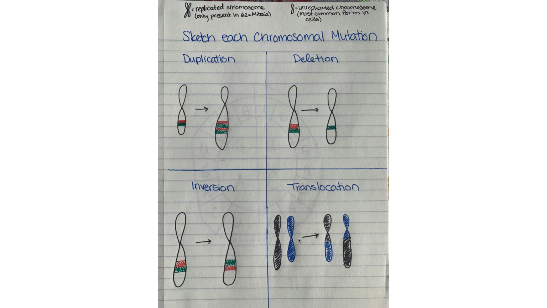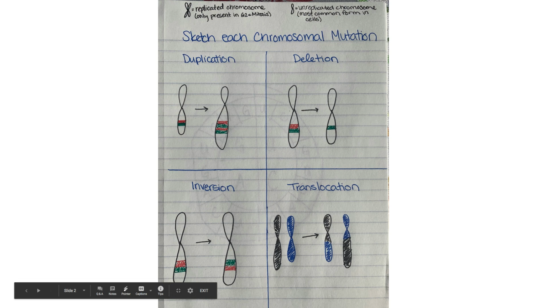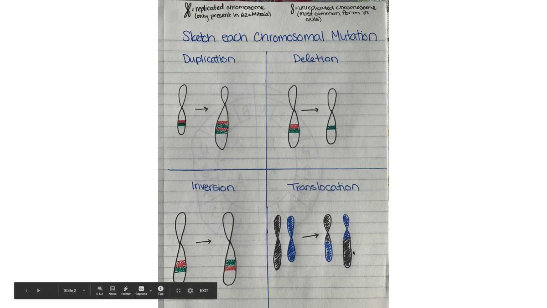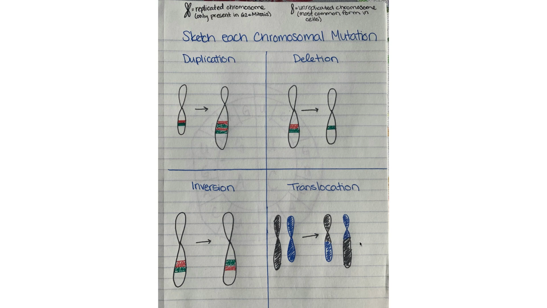All right, our last type of chromosomal mutation is translocation. In translocation, part of our chromosome is cut off. These are 2 different chromosomes. So let's say this is chromosome 1 and chromosome 2. They've both been split. And now part of chromosome 2 is on chromosome 1. Part of chromosome 1 is on chromosome 2. And again, this causes issues with what is being transcribed and then how these genes are being passed on. All right, I hope that this was helpful to show the difference between these different types of mutations.